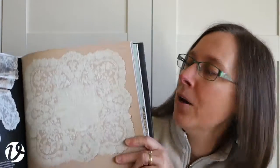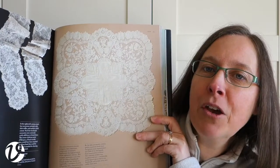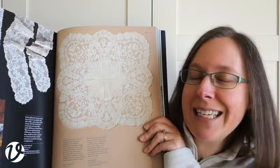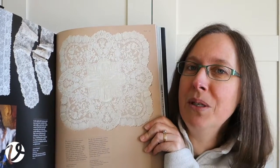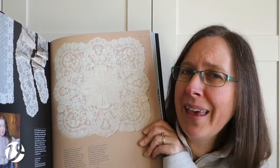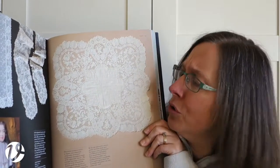The next one that caught my eye was this handkerchief here. You may have seen my video where I showed you the handkerchief that belonged to my great auntie Jen, and it had very little fabric and was mostly lace. And people said to me it doesn't seem like it's a very useful handkerchief. Well, no, it's not — neither is this one. And as it says in the caption for this one, it was not to be used, it was for show. And that was quite common with handkerchiefs. This one was absolutely beautiful.